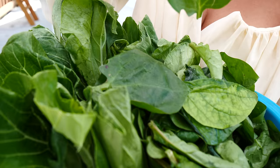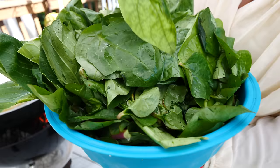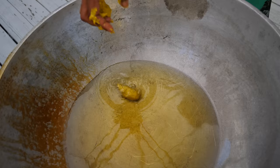So this is the one I did like this. Well, yes, it tastes a little weird, but it's good. You like it? It's good. Good. Yeah, very nice. Using our fingers, all clean. This is backyard cooking. So we're using our fingers, making all different shapes.